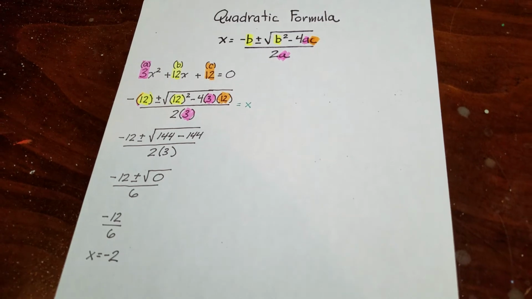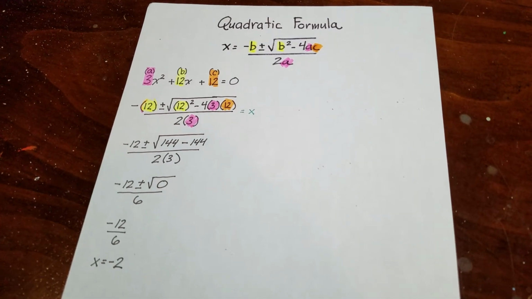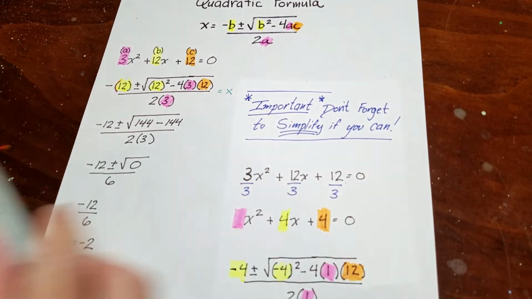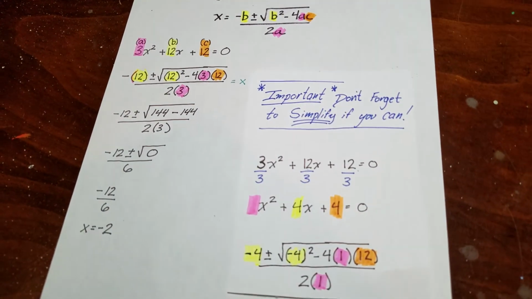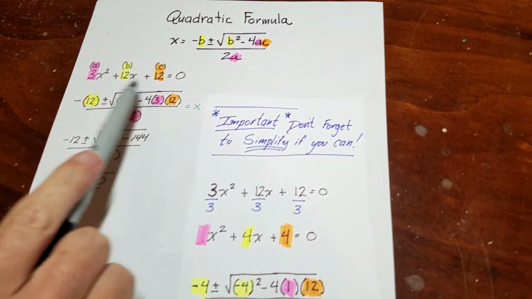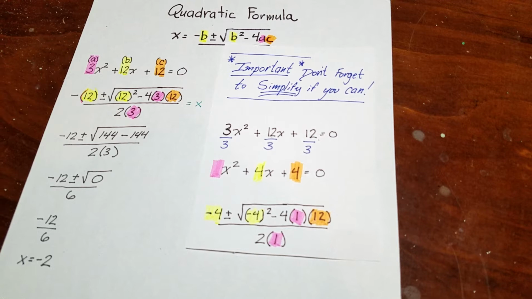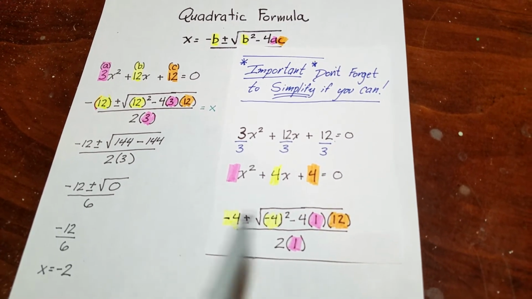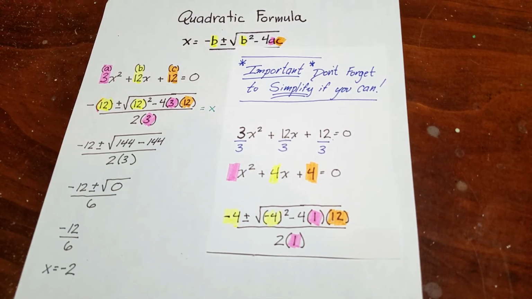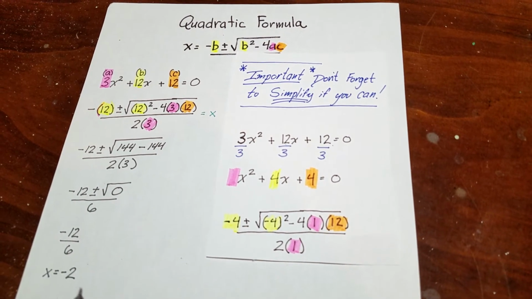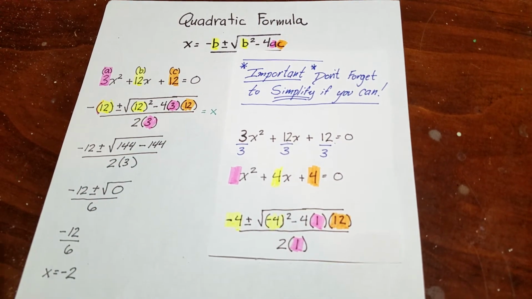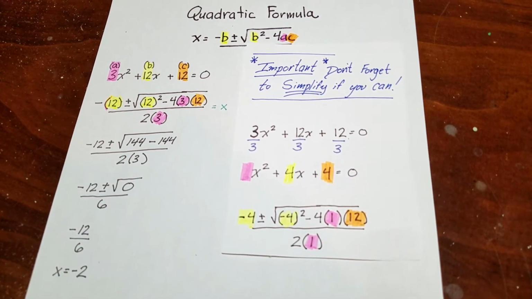Before we go on, and I do an example, I just wanted to point something out with this one as well, and that's this important fact. Always simplify if you can. What that means is if you look at a quadratic and all of the terms are divisible by something, you should divide it by that. I was able to do it without doing that. Again, you're using calculators and stuff, but you always want to do that first because you want to avoid very large numbers in here. If there are bigger numbers, sometimes there are more mistakes.